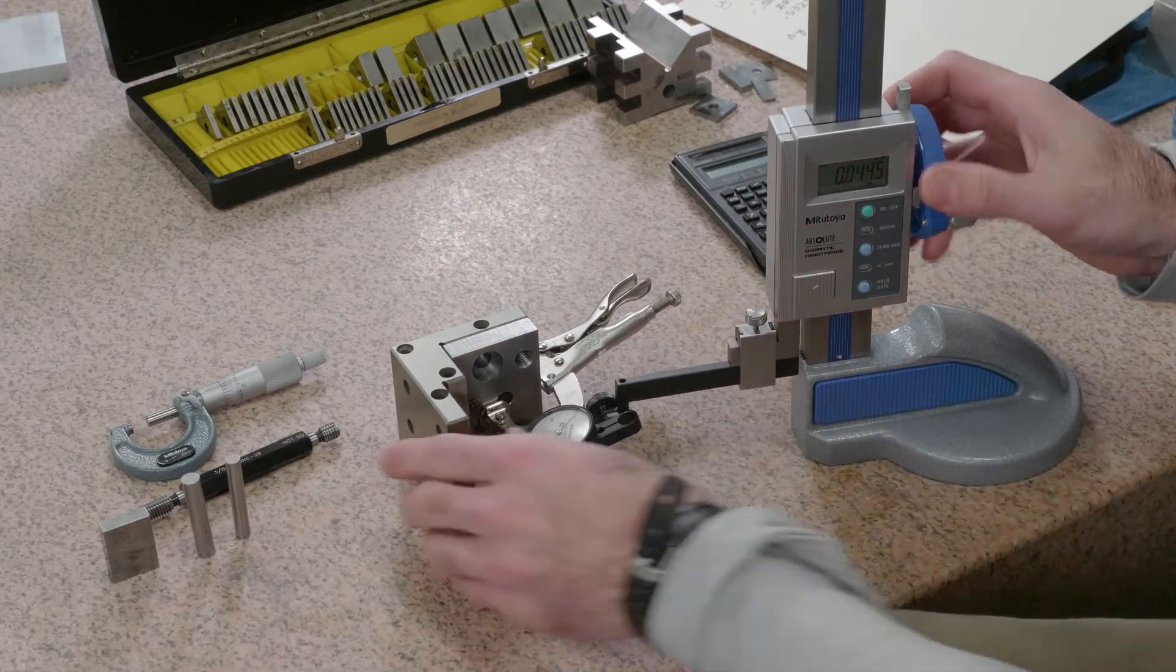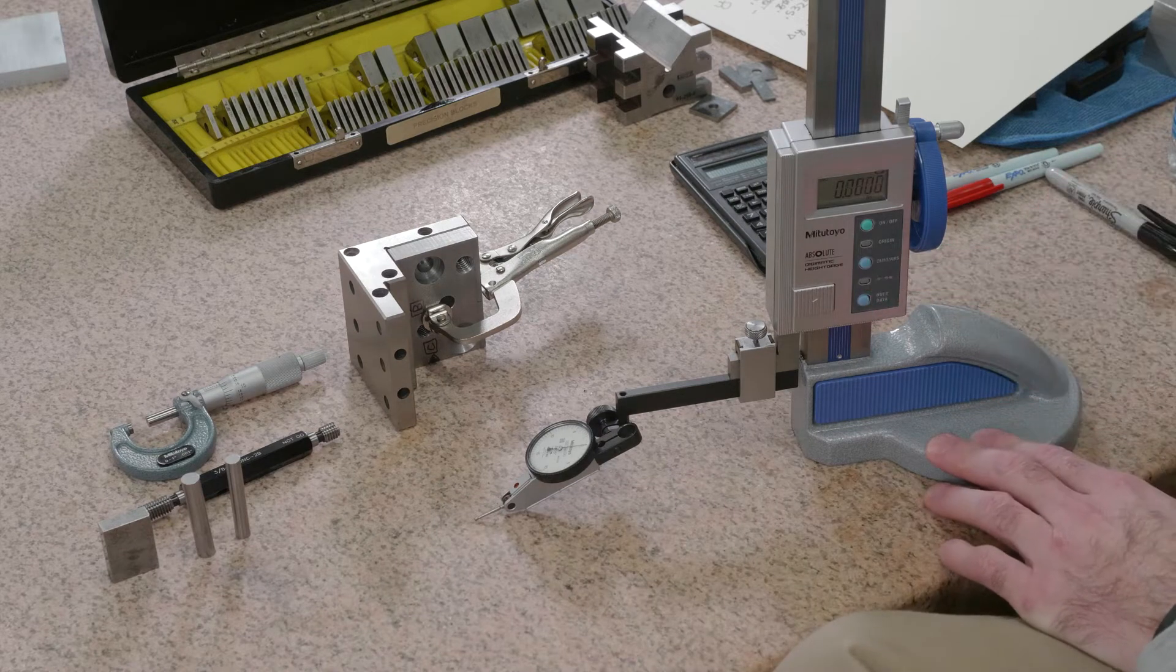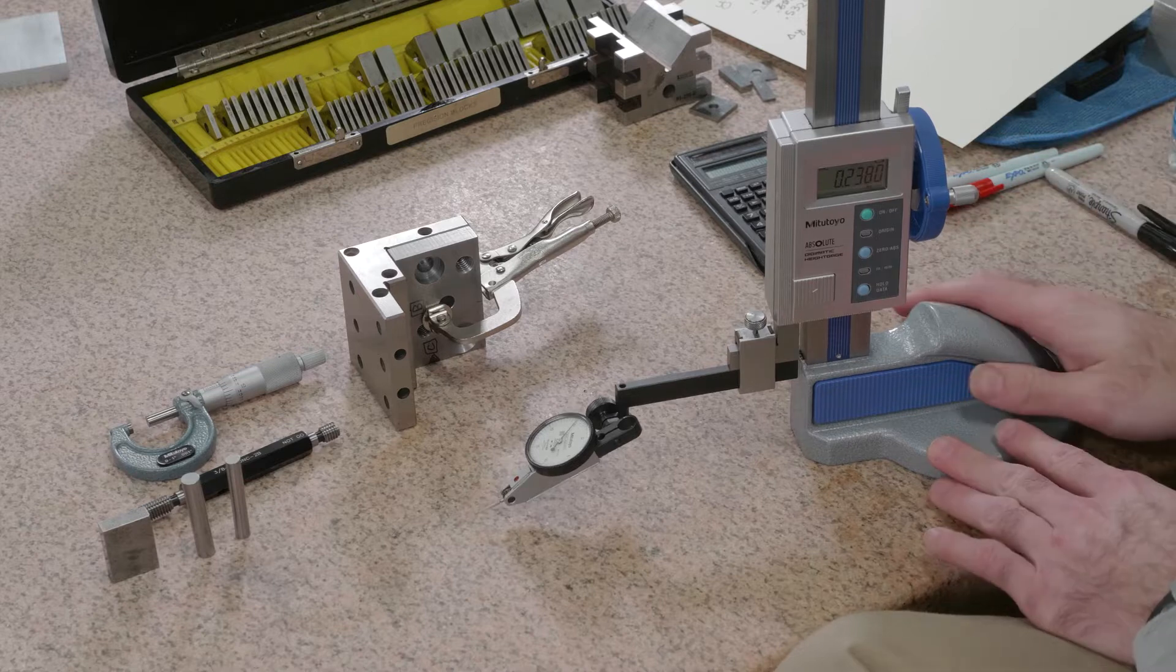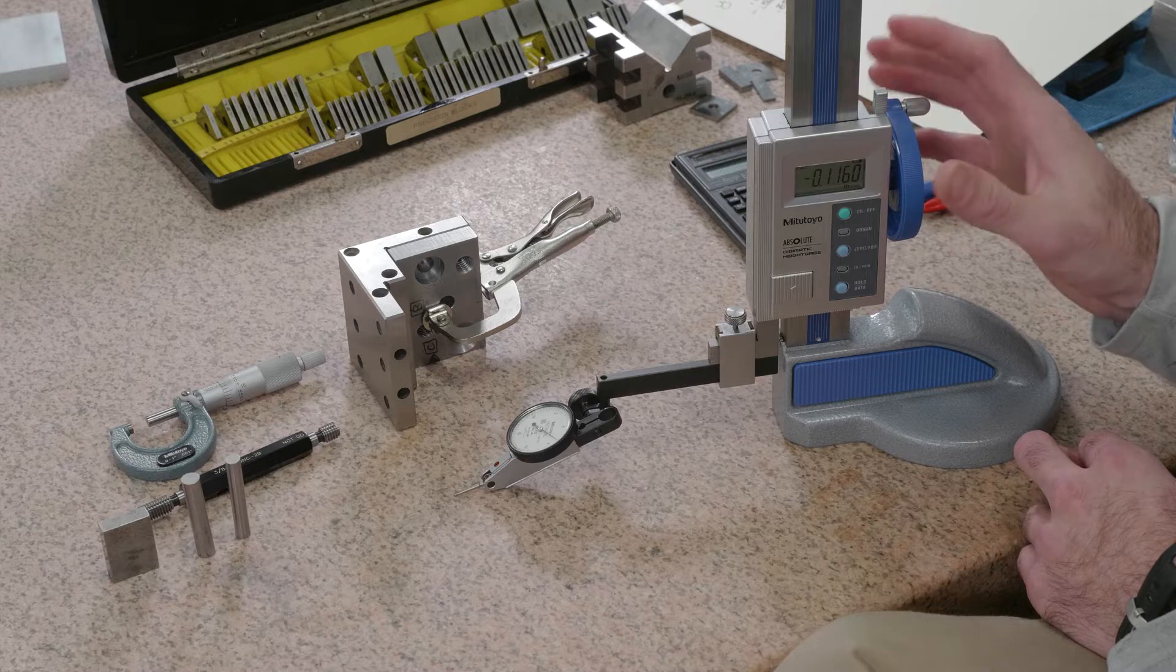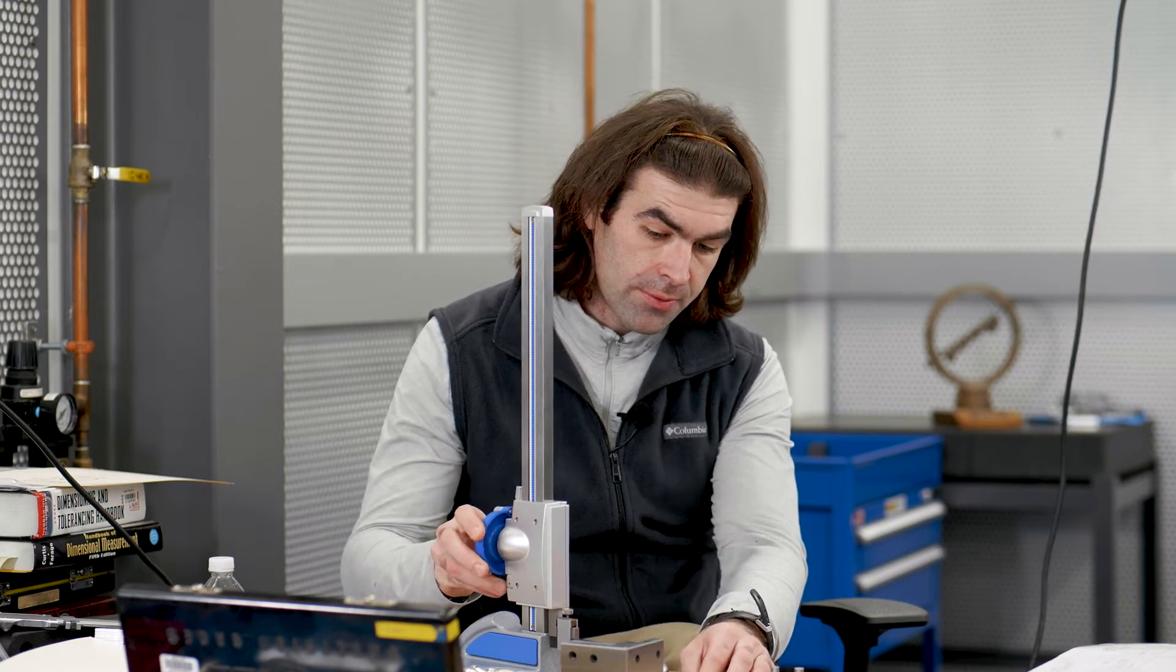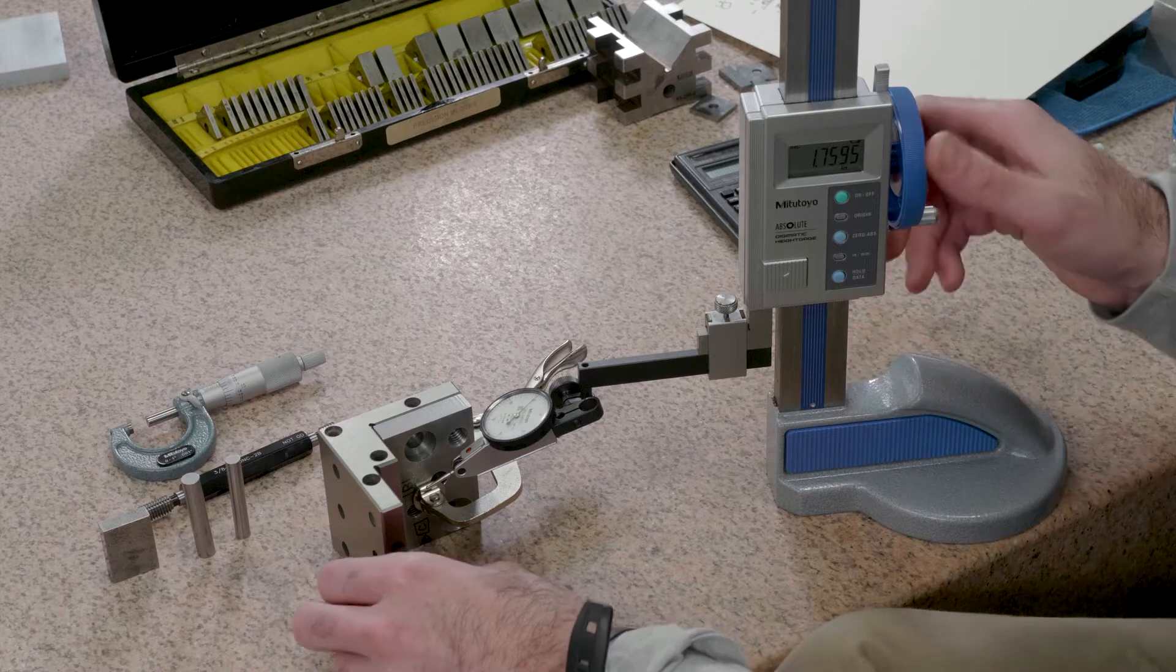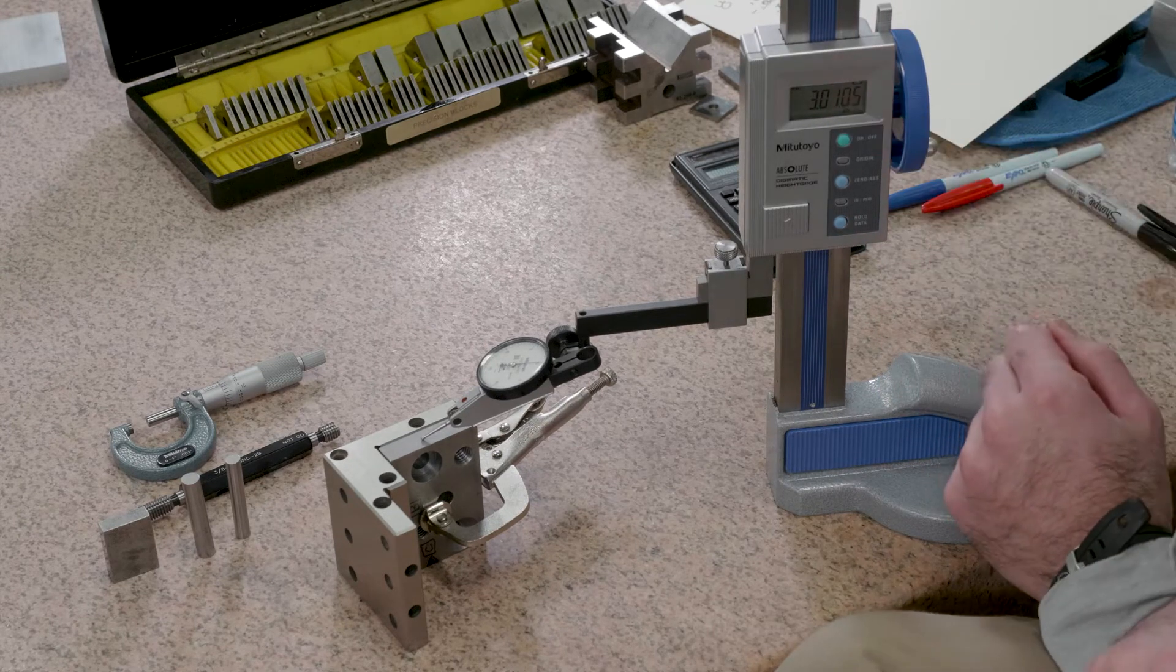Now I'll bring my indicator down all the way to the table. I'm going to zero the indicator and then I'm going to zero my height gauge here. And then make sure you turn the wheel in the right direction. If you turn the wheel back toward the table, you're going to knock it off of zero. So while I'm here, let me show you what I mean. So say I get zero, I get zero here and I accidentally move it the wrong way. Happened real fast, but moved it the wrong way. Now when I go to re-zero it, the height gauge is 70,000 off. You don't want that to happen. So if you do accidentally move it down, you got to re-zero the height gauge. So let me fix this. So now we can bring our work piece back in.